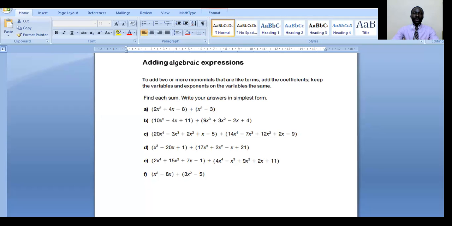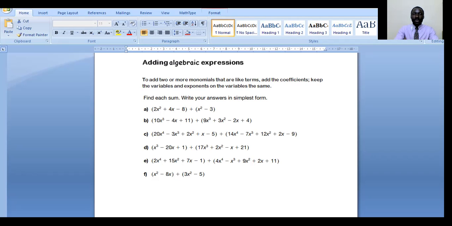The screen I shared with you has questions specifically for adding algebraic expressions. Even before we move into adding, how do we deal with the technical detail of adding? Well, we say to add two or more terms, terms that are like terms, because generally that is what it is going to reduce to. When you have an algebraic expression that you have to add to another algebraic expression, you will have later to do what is called grouping.